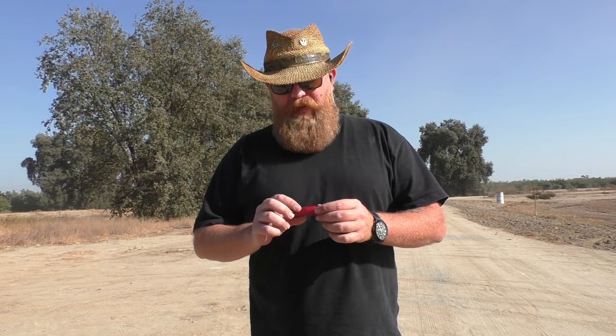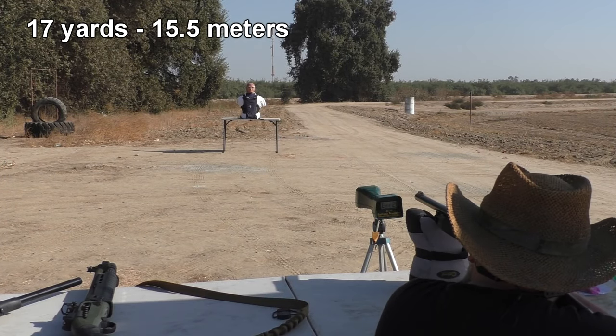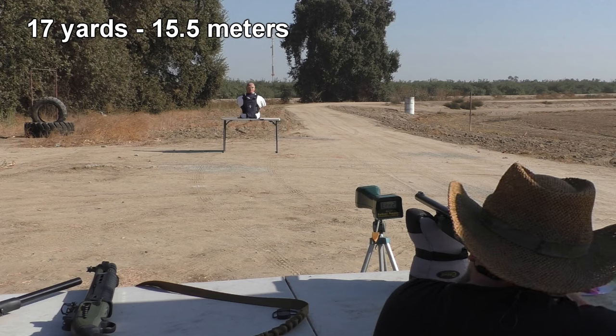We'll be shooting them through a 12-gauge fully rifled rifle barrel and see how they do. Danny's carrying on the tradition his dad had of always making it interesting — his dad always had a way to make a made target. This will be really interesting to see if these things work or not. I'm ready whenever you are — dead center at the orange circle.